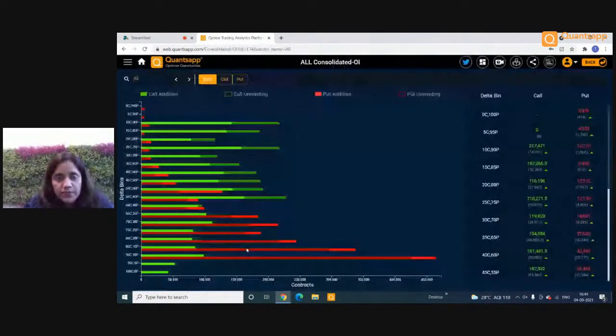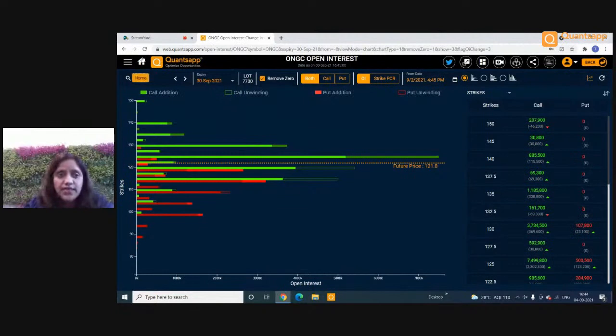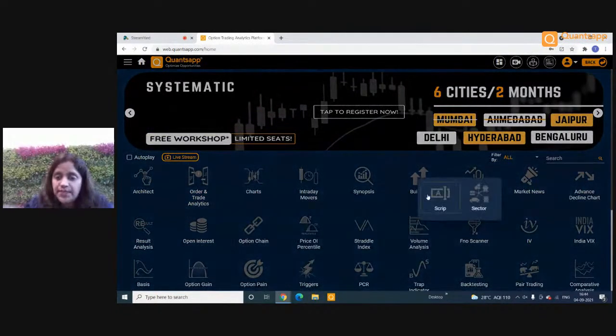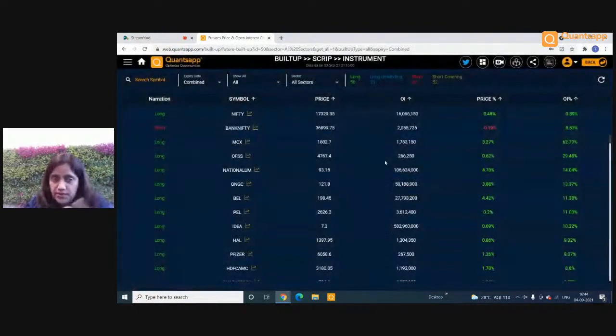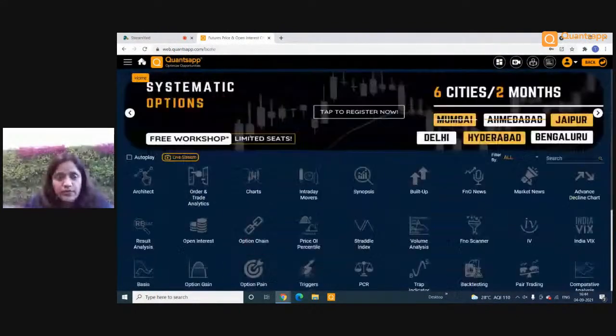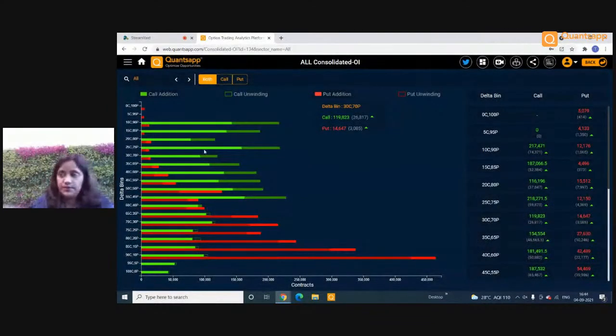In the meantime, if you know the stocks which are there, you can definitely look at the open interest and start looking at the stocks. Otherwise, you can know the composition from the build-up script, and you can know the sectors and the components of the sector. But we'll definitely get out something more to this product as we move on.